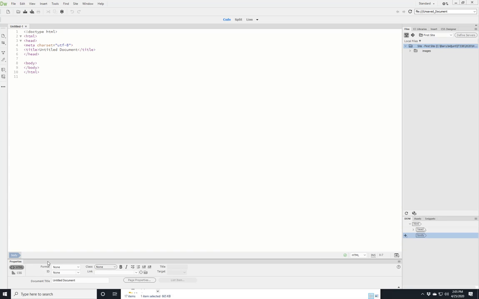So notice we have document title, says untitled document here. So there's two ways. The title is a tag. I'm going to just put in for the title, first document. And once I click on refresh, you'll notice that it now says first document. So I'm going to delete this here and just going to put in my very first document. And as soon as I hit the enter key, it changes.